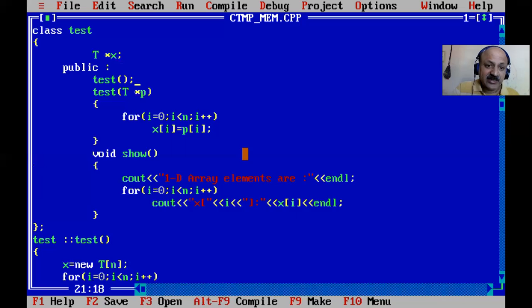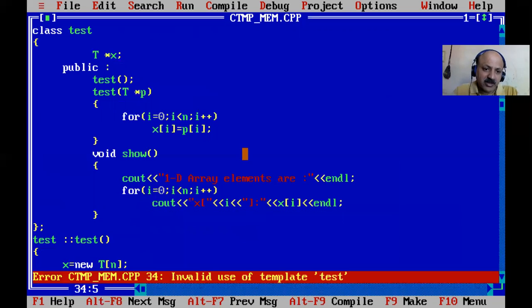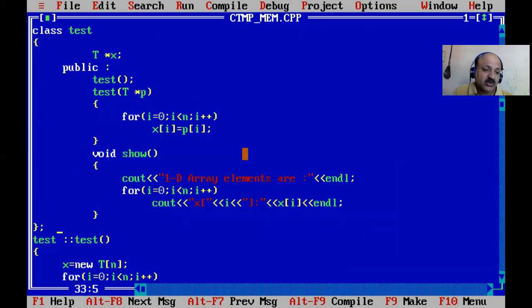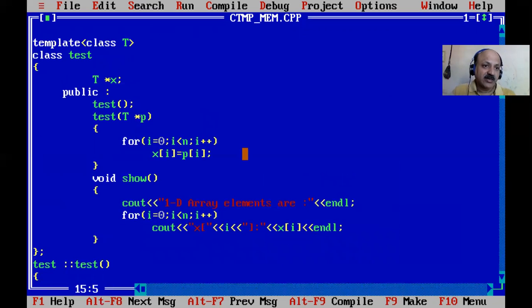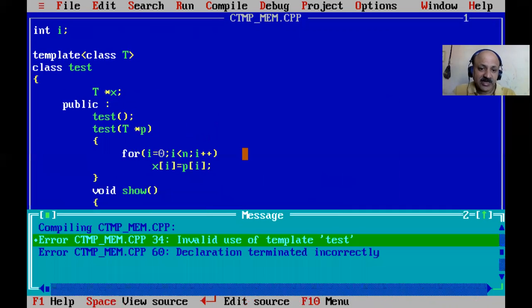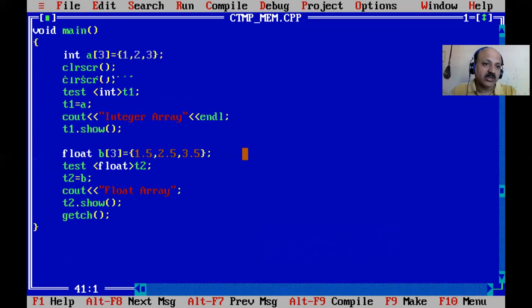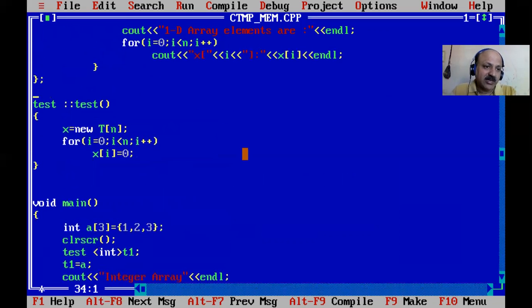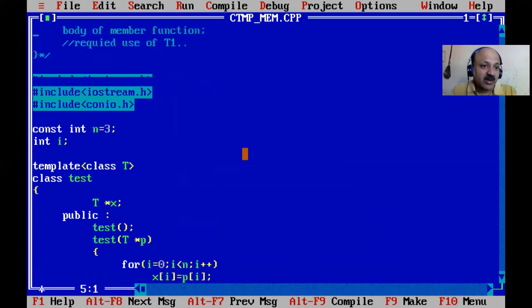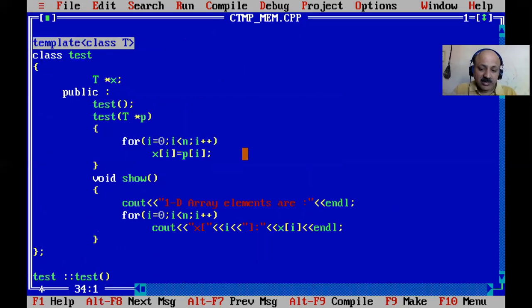Yes, now I first take the error, so we can understand how that error comes. Invalid use of template. Yes, here there is no use of template. In my previous video lecture, I said that if you take any member and it is a class template, how can we solve that error here? Yes, that is an error, not a warning. Declaration terminated incorrectly. Why? We declared it perfectly with our syntax, but it is a class type template. So we can take the member as a class type, which means template class type. So we have to take template class type.